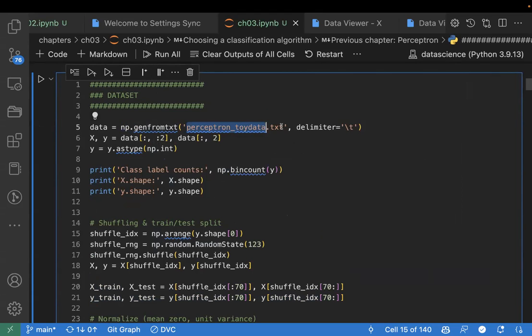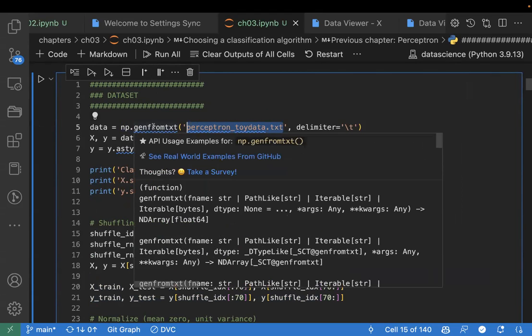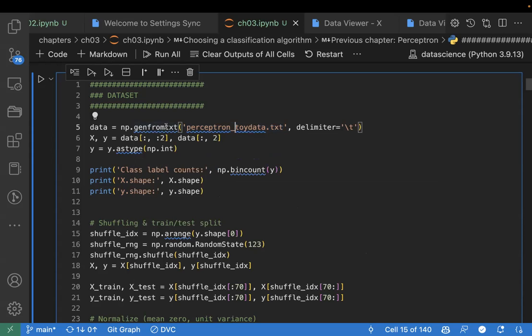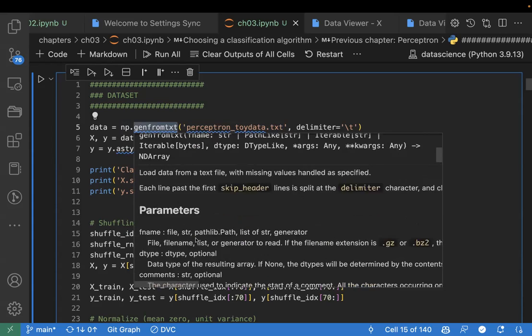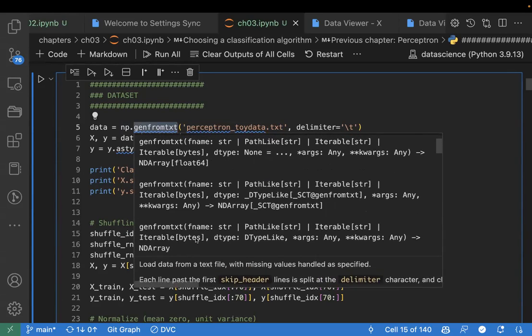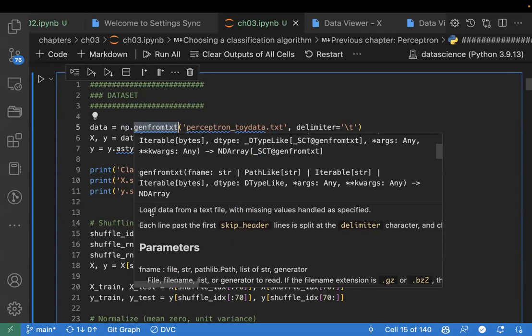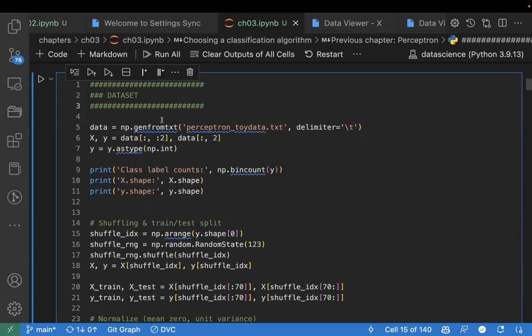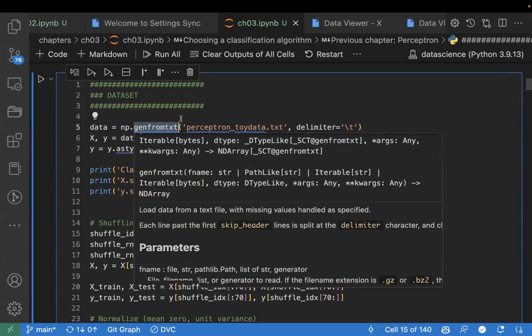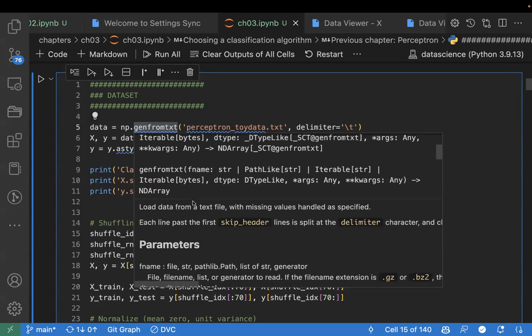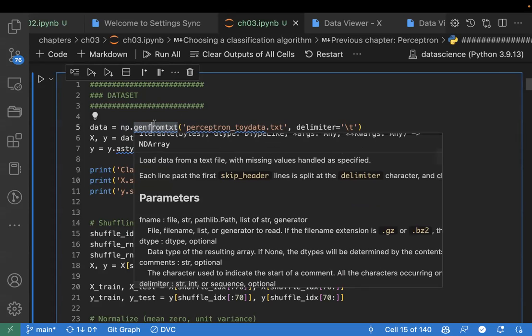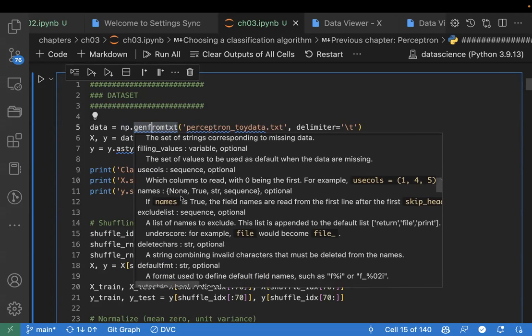This is perceptron.txt, a data set that we read using this NumPy function. You are loading data from a text file with missing values. So this function allows us to load data with missing values. Can you achieve the same thing using pandas? Yes, but for NumPy, yes, okay.